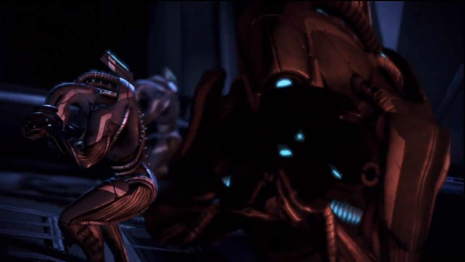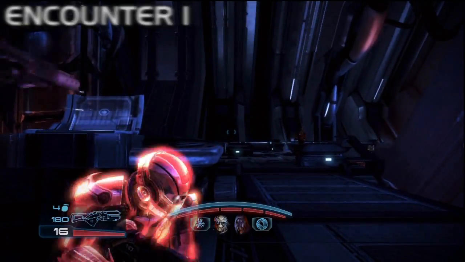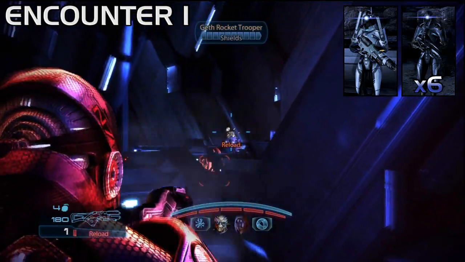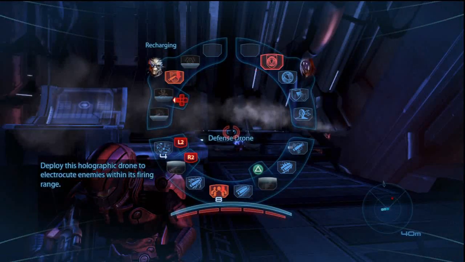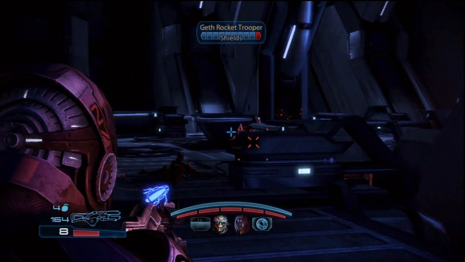Once you hit your first cinematic inside the area, you'll have your first encounter with the Geth, and they're just as sneaky as you might remember. Geth troops and a Geth rocket trooper will be there as well. The rocket troopers will have shields. Duck into cover when you see them shooting at you.